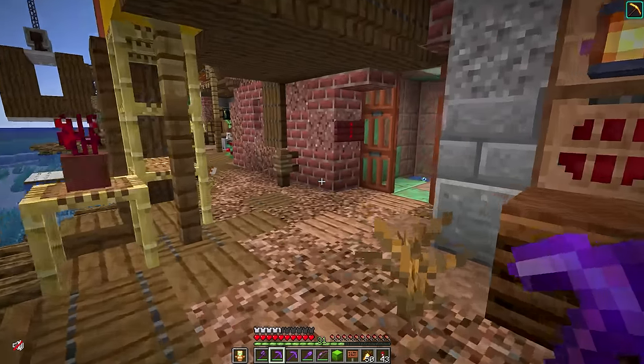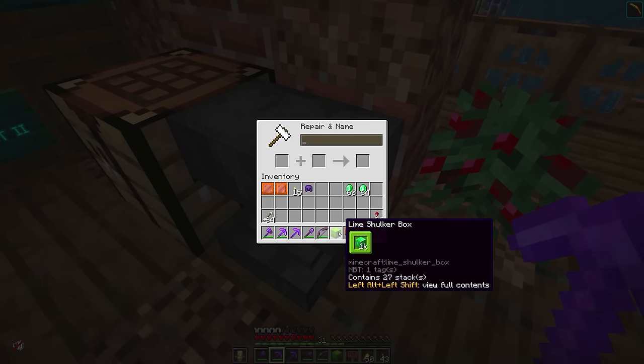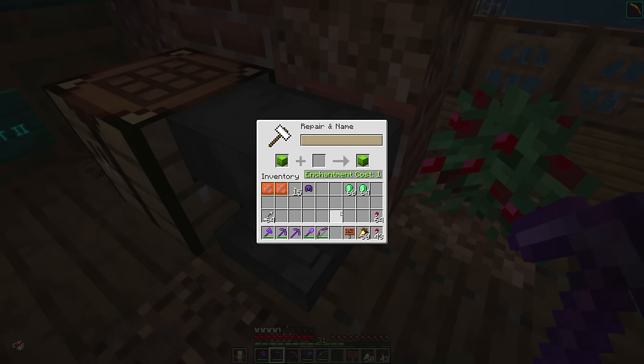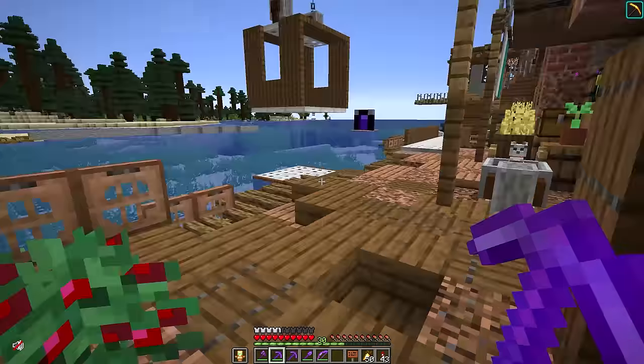Well, I don't have... Oh, hello Foxy. I brought a fox over here, by the way. Let's say we would rename this to... It does work. Okay, this is so cool. So as long as you rename it, it becomes the thing.